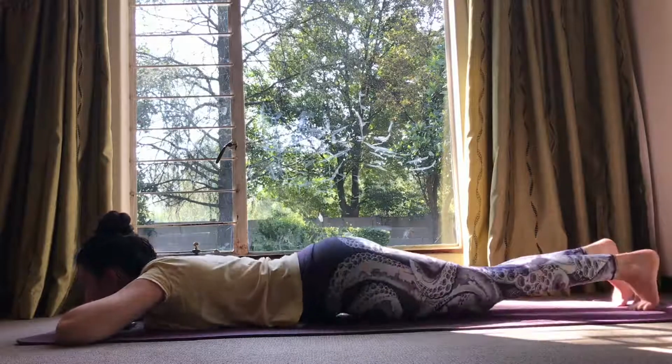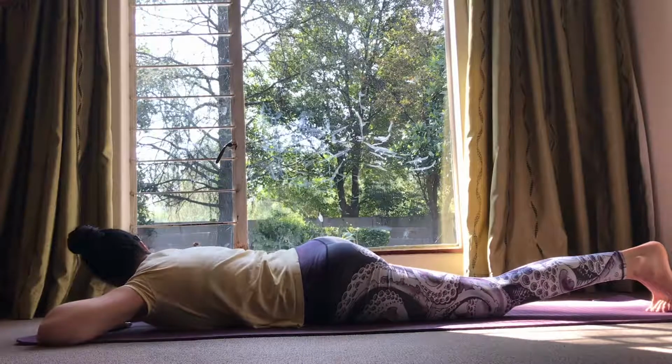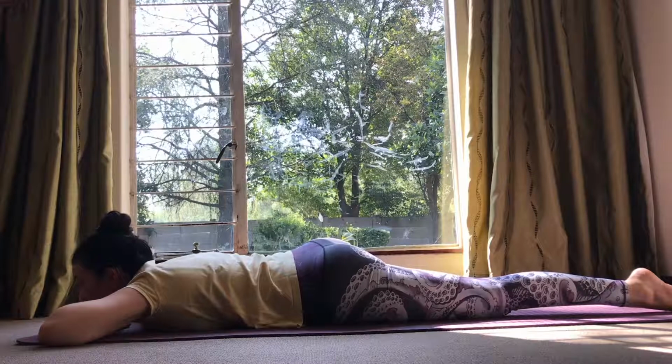Let's go to the right side, bring that leg up from a 90 degree angle and then pushing the knee away from you, and you're pushing your hips towards the ground, so squeezing the bum, tucking hips under.